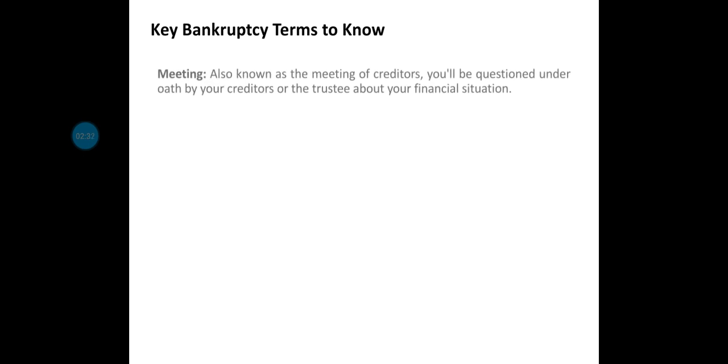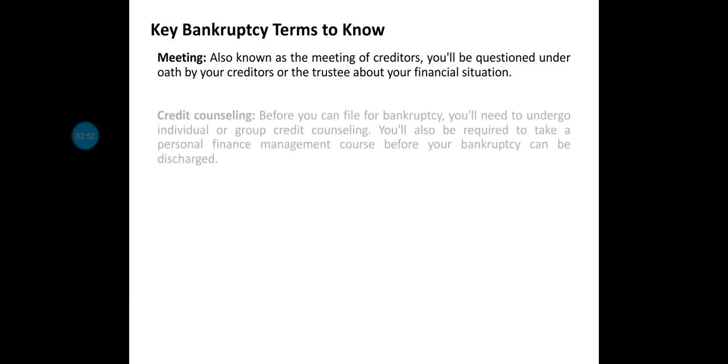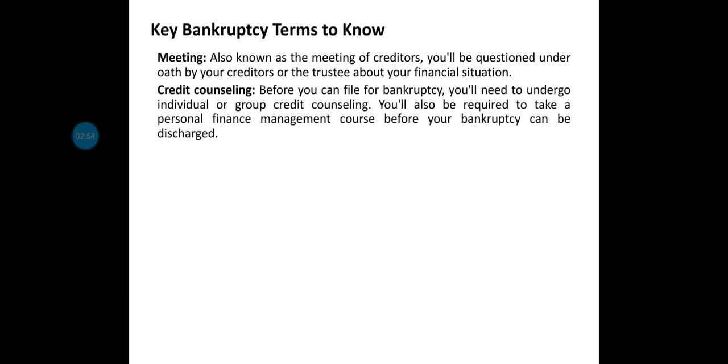The process, in the most general terms: a judge examines the bankruptcy filing in order to determine the debtor's eligibility and then decides whether to discharge it or not. A trustee is appointed to represent the debtor's estate. Most cases are handled between the judge and the trustee and don't require the debtor to appear in court proceedings. So here are some key bankruptcy terms you are going to need to know.